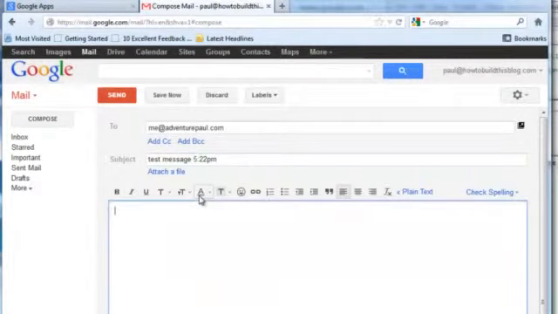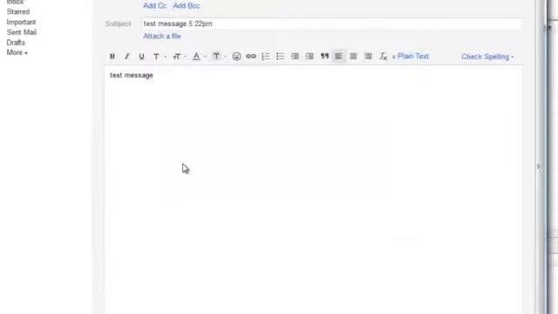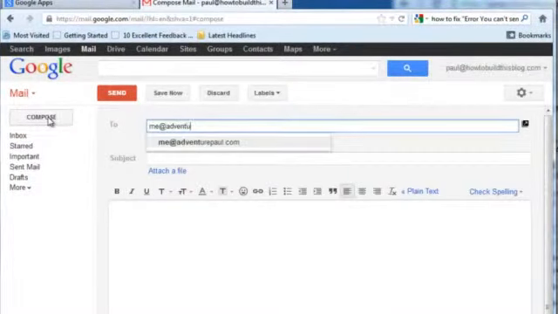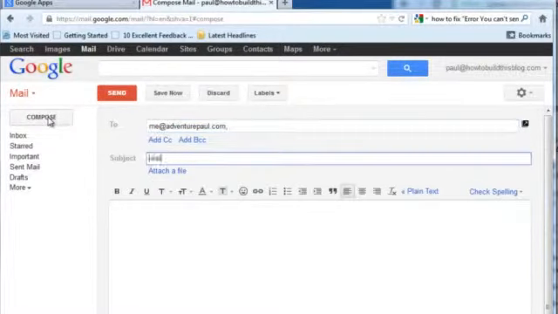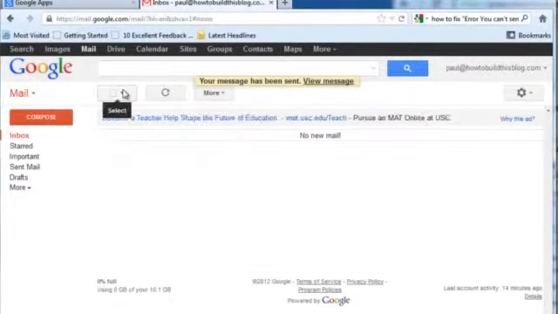I always put the time that I'm sending it in case you have to send a couple of test messages. Well, I guess I can't send mail yet. Let's find out what the problem is. Okay, it turns out I was just being impatient. So, just to show you, I'll do a test message to my other email address. I think it took about a half hour, maybe 20 minutes, before things started working on their own. Sometimes it takes MX and DNS records a little bit of time to populate across the internet, and I'm notoriously impatient. So I'll send this.